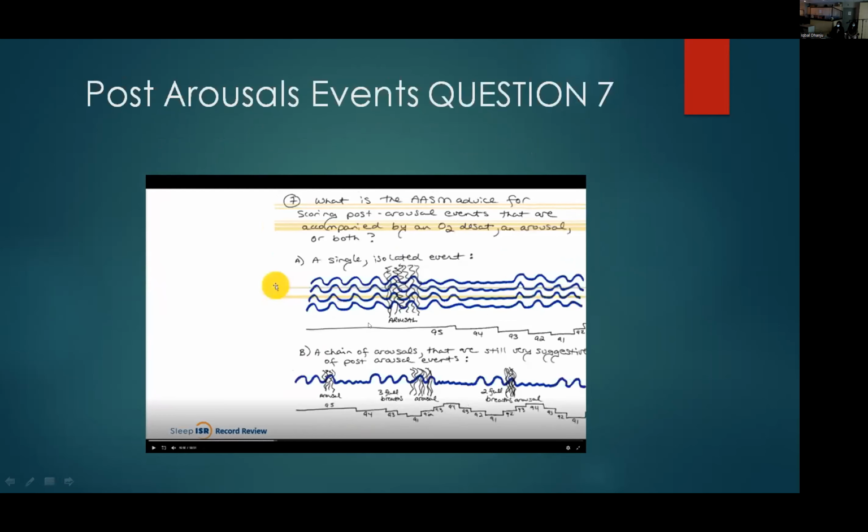So here, Romika, the question that you asked: there's an arousal, and after the arousal there is a respiratory event. When it meets the criteria, according to ISR, they score this as an event. But it depends on the clinic. Some clinics don't score this as an event, some clinics do. Some people think it's a physiological response, so they don't score this as an event. But when you see the chain of central apnea, post-arousal apneas, then it's something pathological. We have to score this as an event here.